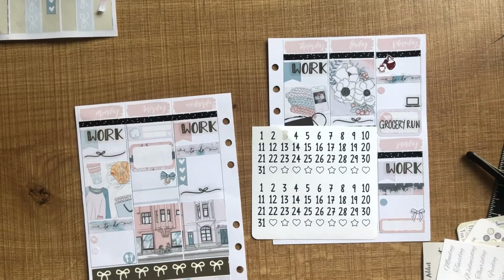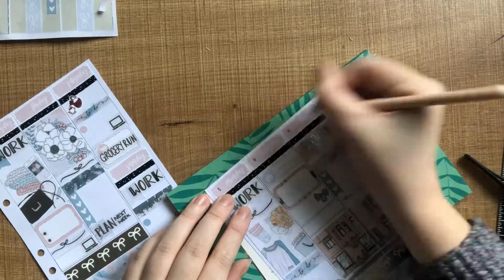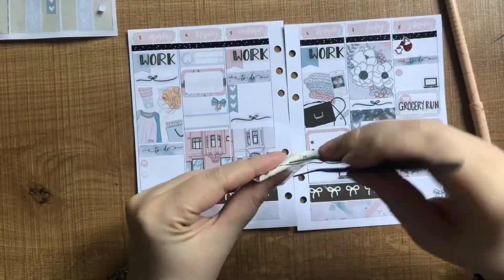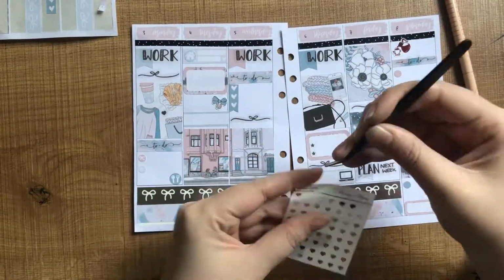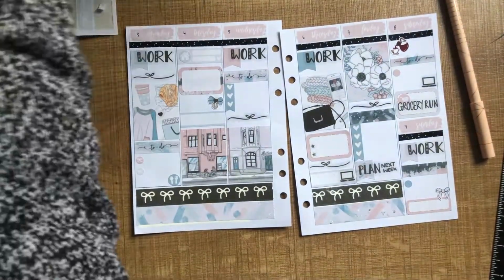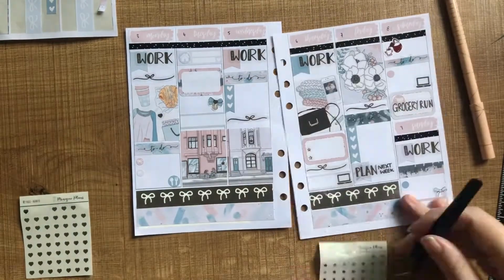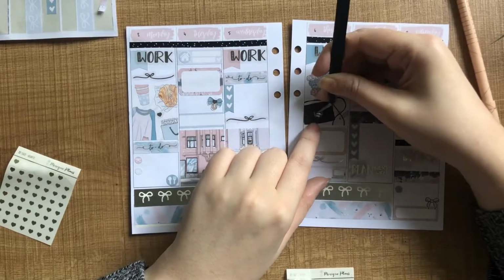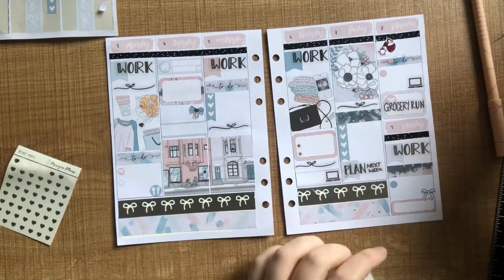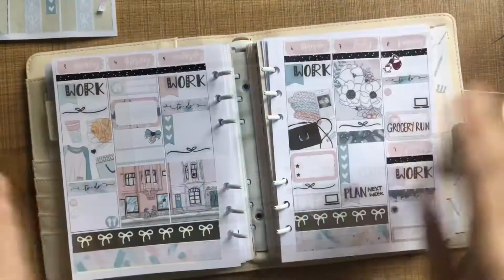Now you can see I'm just filling in the dates on the sticker. It's on a matte paper, so super easy to write on, just like a normal label sticker paper. And then I have these little tiny silver foiled heart and star stickers from Monique Plans as well. And I'm just adding these throughout the spread anywhere that I think could use one. I think it's fun trying to find a place in a full box to put these little foiled stickers, and I think it really adds to the spread. I was going a bit all out with the silver this week.